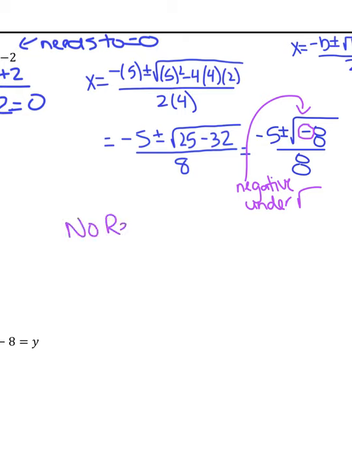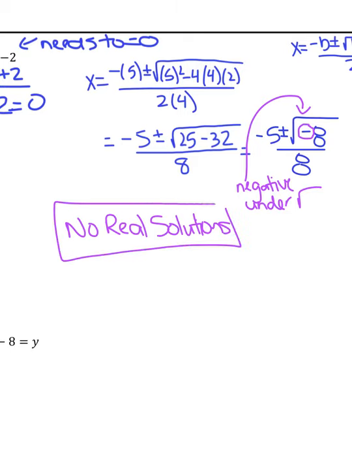This has no x-intercepts. It does not cross the x-axis. So no real solutions. Just like with square roots, you can't have negatives under radicals, so there are no real solutions. This is one of those problems with no x-intercepts. So if you're doing the work and you get to that negative under the radical, then we stop and we write no real solutions. Okay?